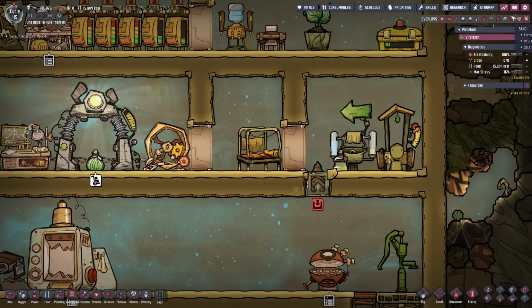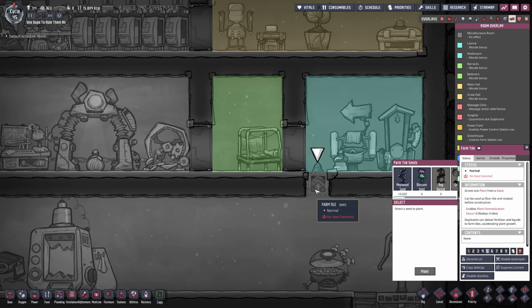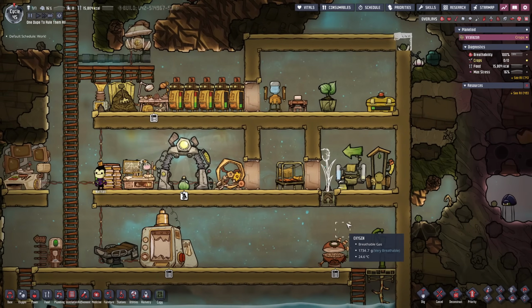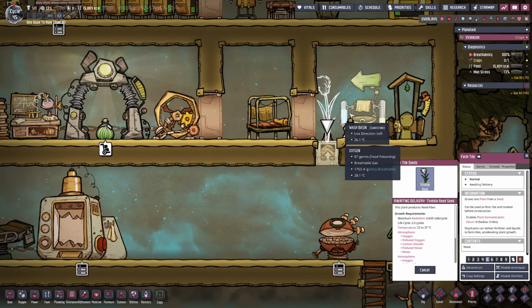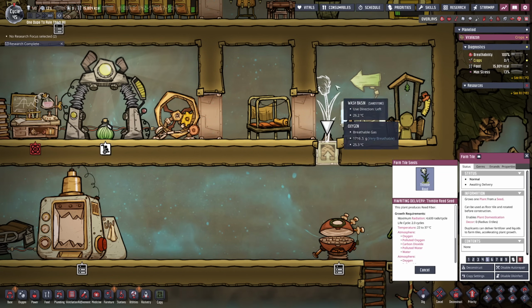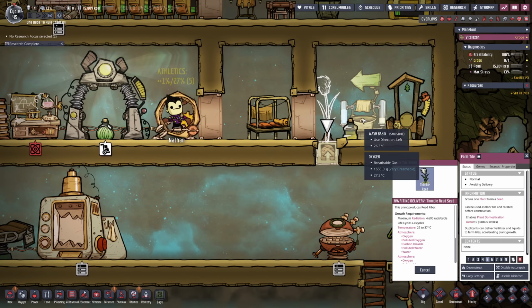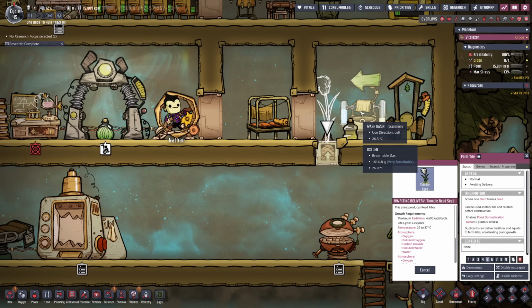There is my farm tile, wonderful, and it still counts towards the room bonus. So let's go ahead and plant that thimbleweed. I should have at least one. Basically our goal is just to feed it the polluted water that's coming out of our wash basin and potentially other places of our base, while profiting from something that we need anyways.